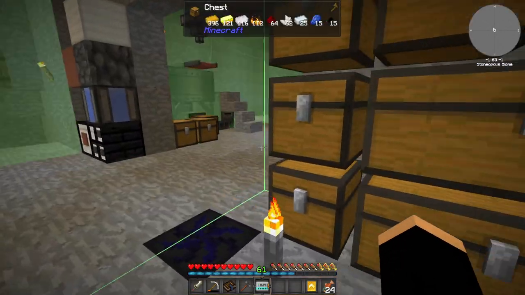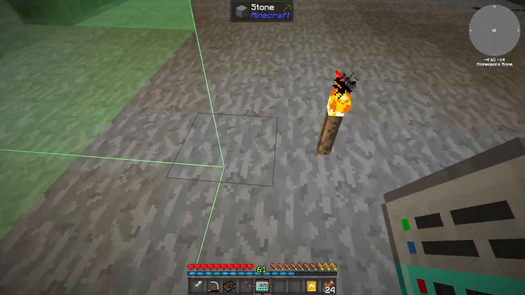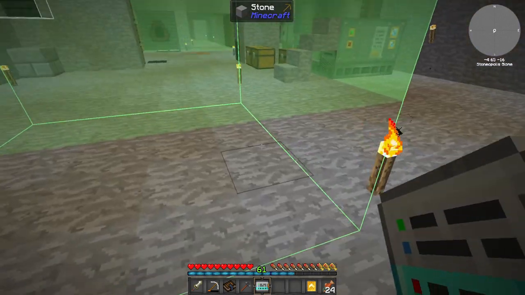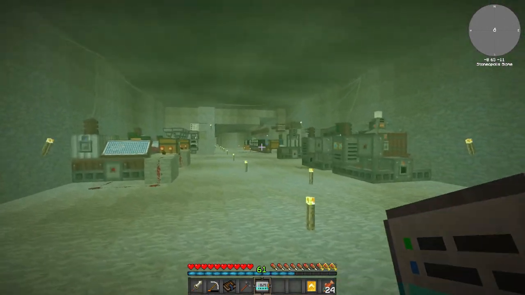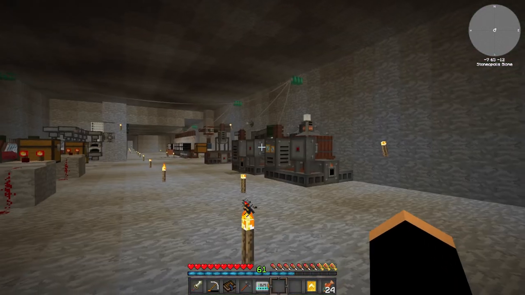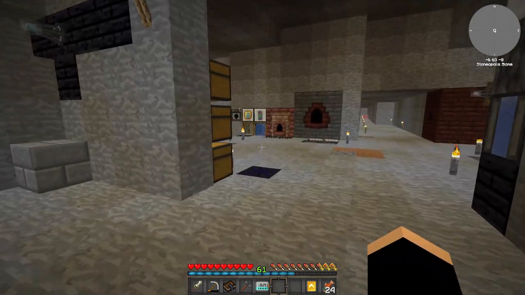So if I take that back out, you can see again. That gold upgrade expanded it all the way out here. Or was it this one? It was this one, I think. So that's how you extend the range of your storage controllers. Fortunately, we can't go all the way down there and connect to those. It's not going to go that distance lengthways.